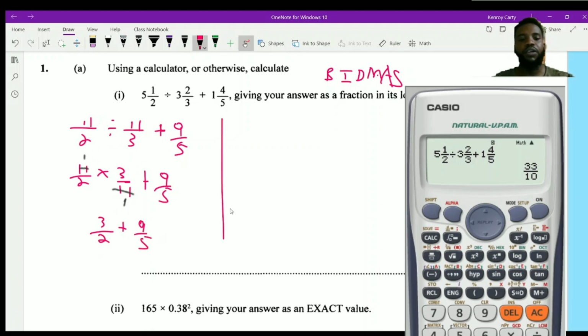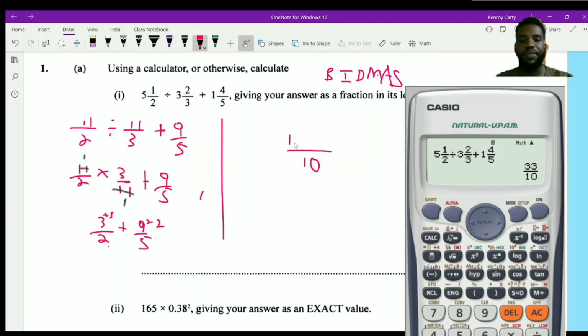All right, let's break that down. Now, to add fractions, we're going to have to give them the same common denominator. All right, the lowest common denominator. So we want the lowest number that 2 and 5 can go into. Now, if you're having a problem finding this lowest number, all you simply have to do is multiply the 2 by the 5, which will give you 10. Not every time that will be your LCM, but you can still come back and break it down and get the answer. But it's always good to know what the lowest common multiple is, or the lowest common denominator. Now we say 2 into 10 goes 5, and we multiply the numerator by 5. And 5 into 10 goes 2, and we multiply the numerator by 2.